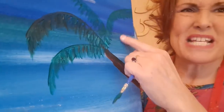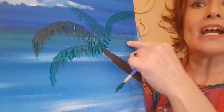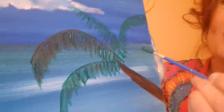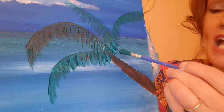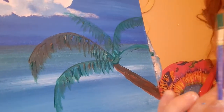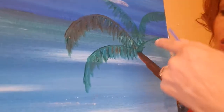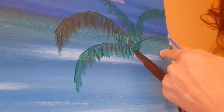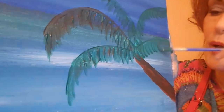Oh, look at this big space right here. It's a big hole. Let's put one right here. So I stab my dark green, stab! And I go, okay, so I'm just going to fall off the page, I think. So I just like, whee, and fall off the page. So I touch the trunk and I just go, whee, up, fell off. It fell off right there. Just in that hole. There's a hole right there, and it just wants a palm tree. And then, is that done? No, it is not. One. Hee hee.